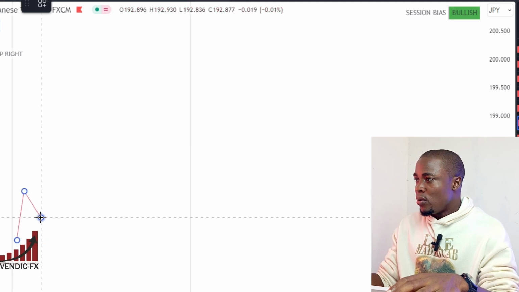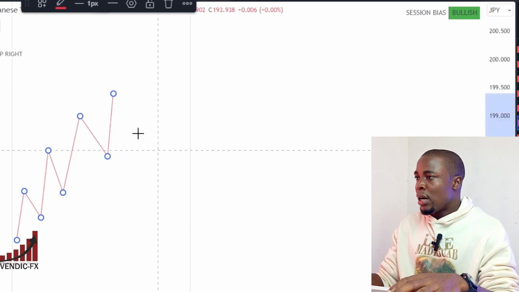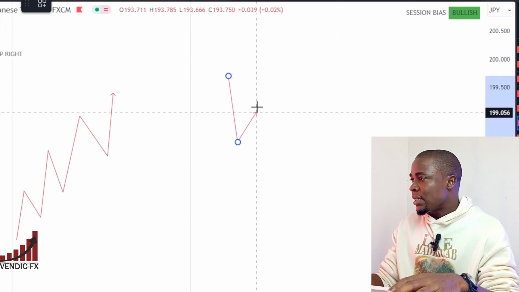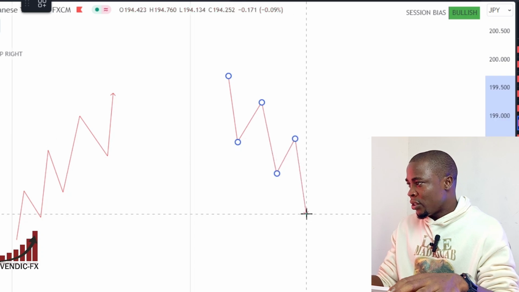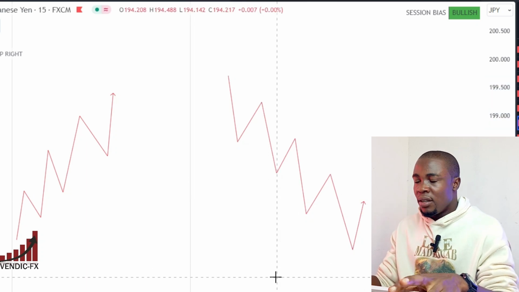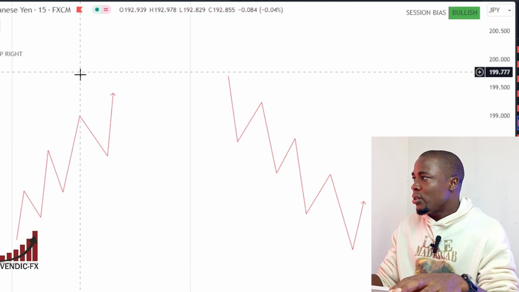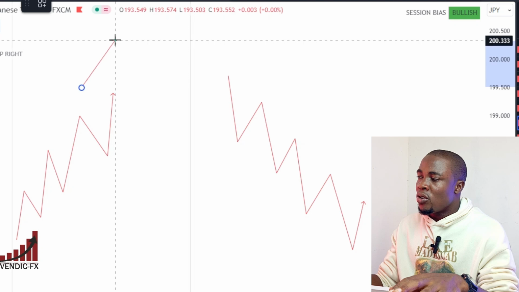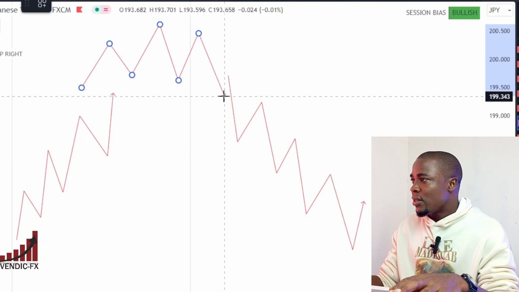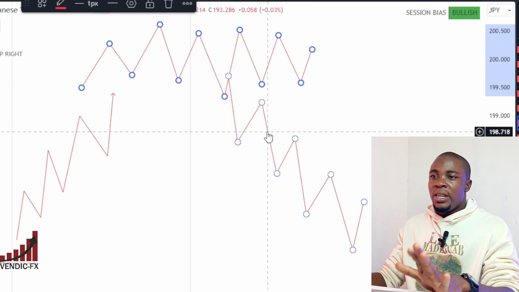A bullish order flow, you have something like this. That will be your bullish order flow, and then a bearish order flow, you will have the exact same thing but in the opposite direction. So you guys know that this is my price action. This is what I trade. The next one is a neutral position, and in that situation you're going to have a sort of consolidation, moving sideways. It's not actually going to be a pattern like this, but the market will stay flat, something like this. So you really need to understand this.